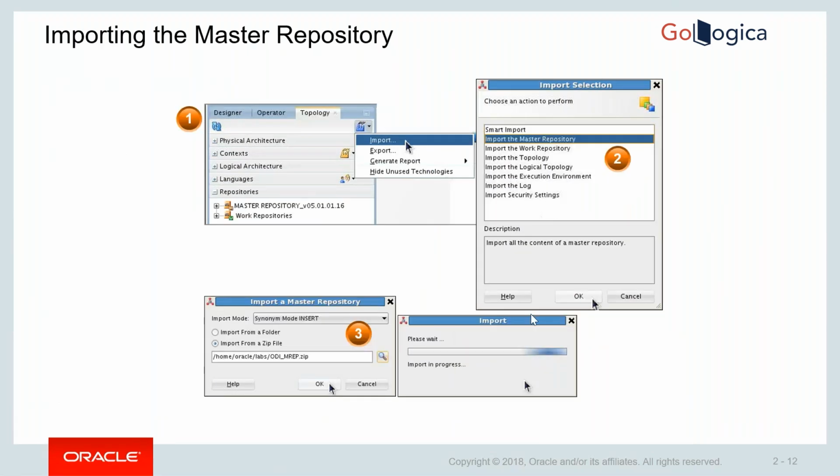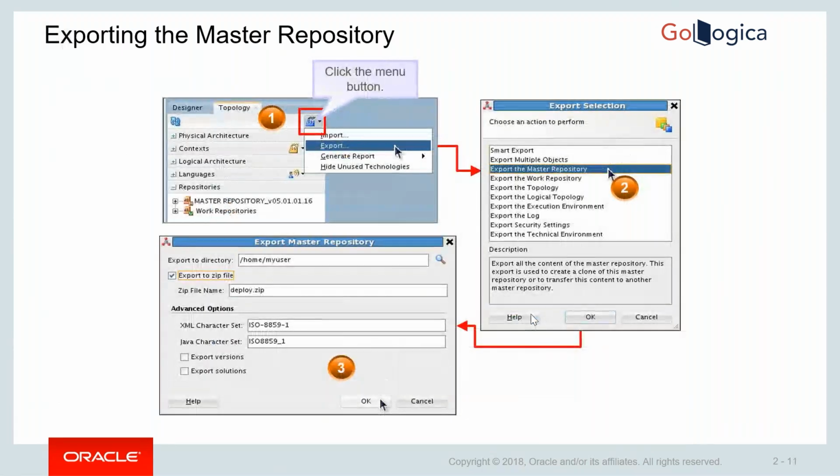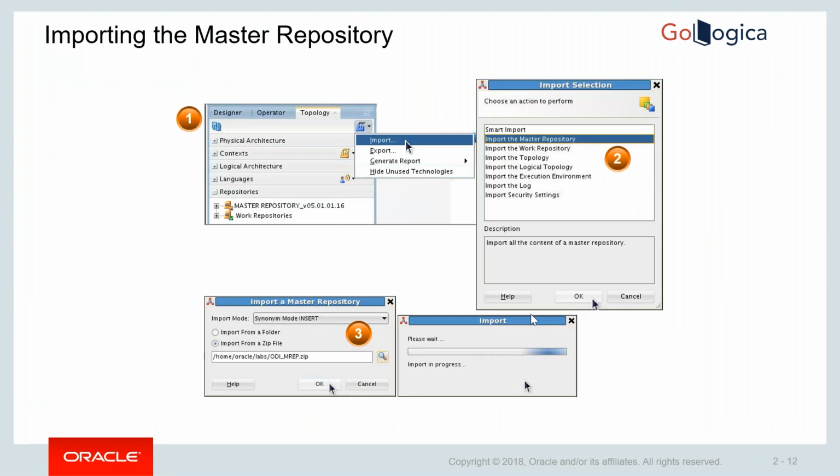Export can also be done from ODI Studio itself. Yes, from ODI Studio itself I can export it, and I can import it. For example, from one ODI Studio environment to another repository, I can export and create a zip file, go to the other environment and import it from the zip file. So it is always done in the topology.